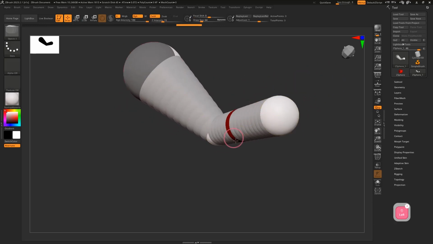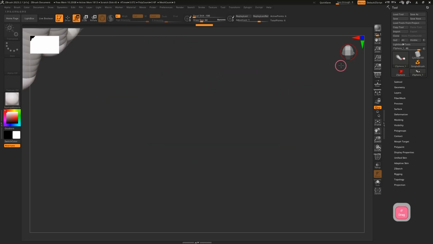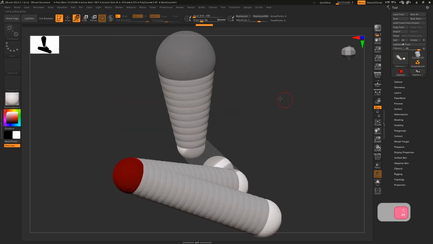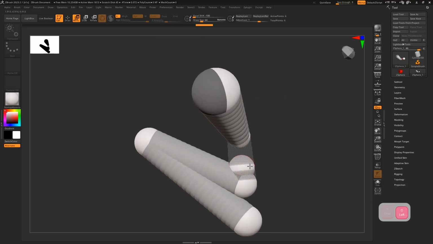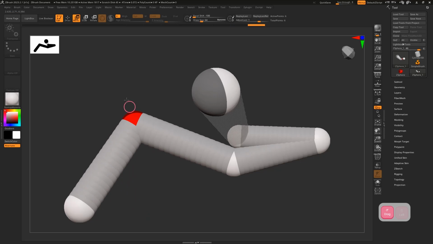Maybe draw another sphere here. You can actually draw spheres inside too, like making joints. And I can just hit move and see that we can actually move the extra sphere. So you can actually move these joints however you want.